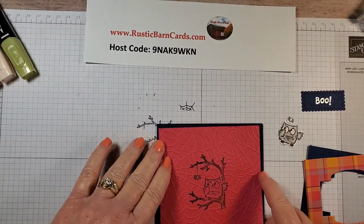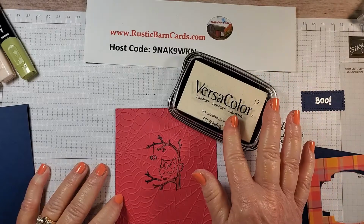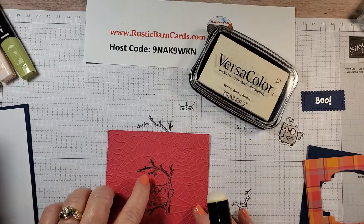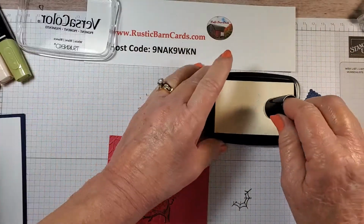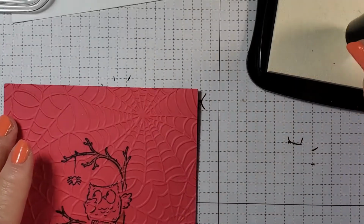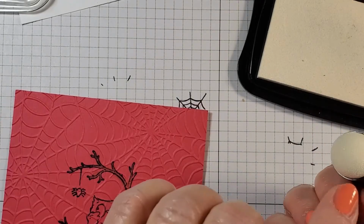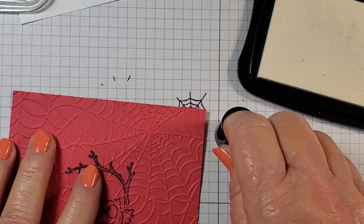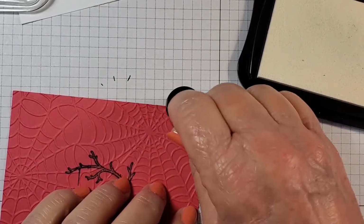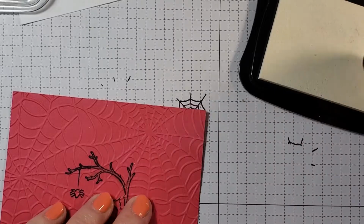And now, before I add this top layer, I'm going to do one more thing. I'm going to bring in some white craft ink and a sponge dauber, which fits right over my finger. And I'm going to add some white to kind of highlight one of the spider webs. Now, when you do this, you do not want to go directly on your paper as soon as you ink up your dauber, because then it will leave a glob. So you want to start here and go onto your paper. So ink it up and start here, otherwise it'll make a mark.